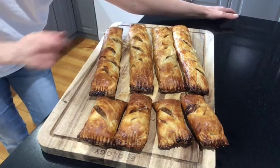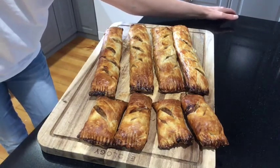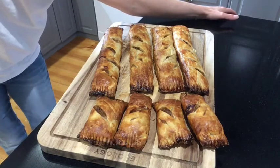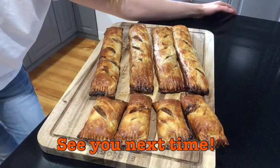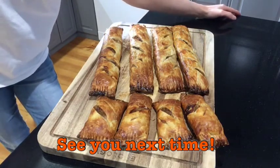4 big ones I could cut in half, and I could have 8 reasonable sized ones for each person in my family. So I hope you enjoy my recipe, and I'd love to see what you make.